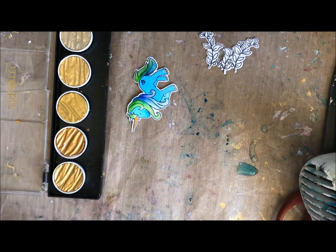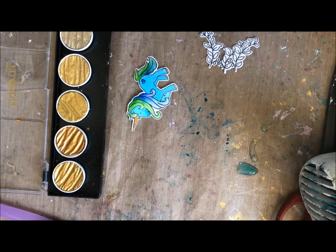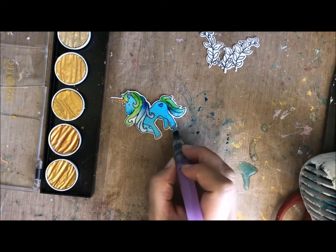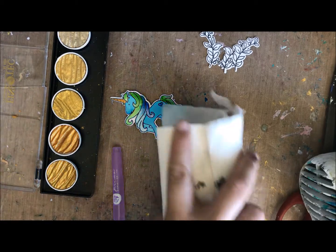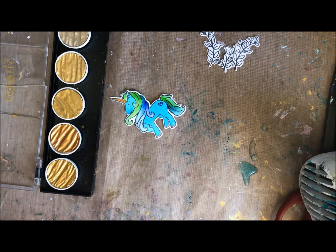Now, I did notice that this little piece right here should really be green. So I'm just going to put a little bit of green on there. And if I wanted to fix that toe, I could. I could get that a little bit wet, do the old paper towel dab there, and then I could add a little more blue to the leg.